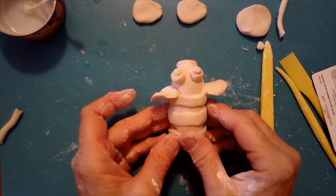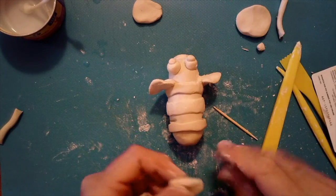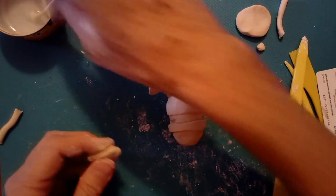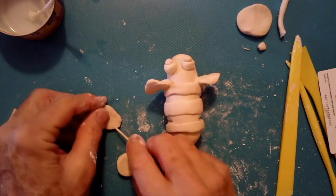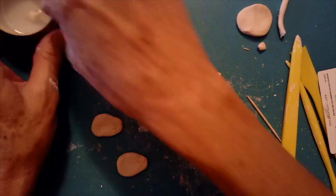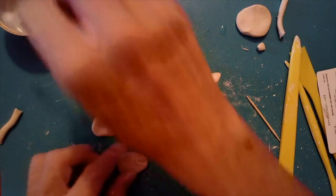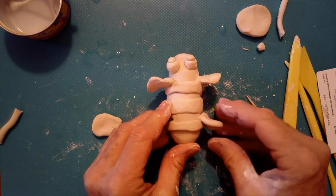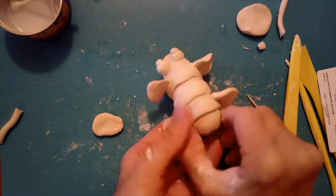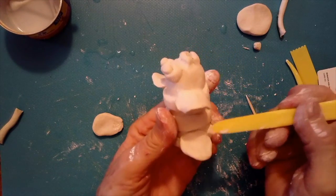Okay. Let's get these other two on super fast. Best to weld them as you go. So notice I take the time to weld them before I move on to the next one. That's important.